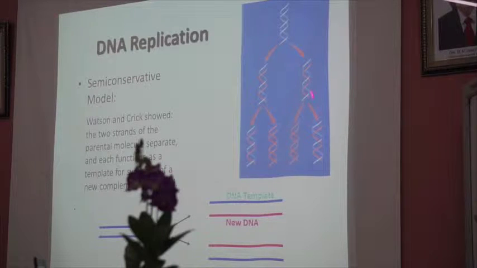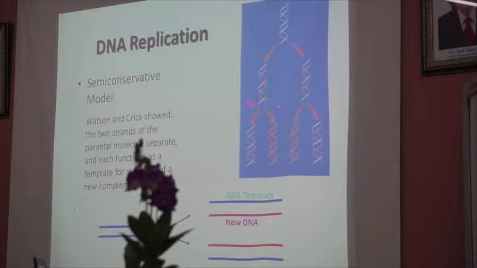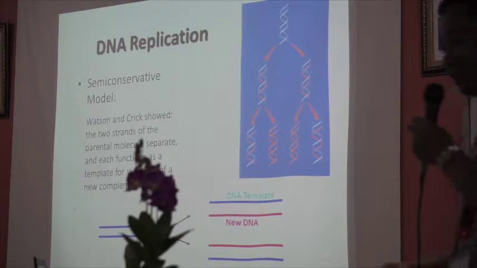When I learned about this, I found it a little bit difficult to imagine. I always imagined that there is a chicken and the chicken has an egg, and the egg becomes a small chicken, but the DNA is not like this. The old one, the new one still contains one strand from the old one. This is what we call semi-conservative. The new DNA actually contains the old strand and the new strand.